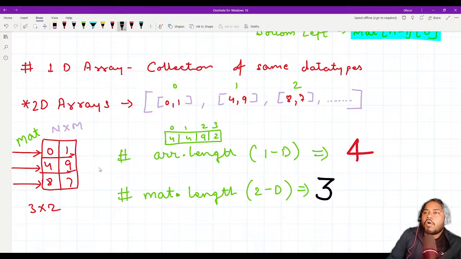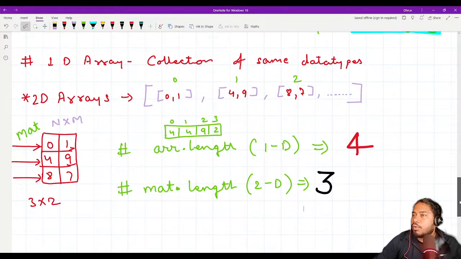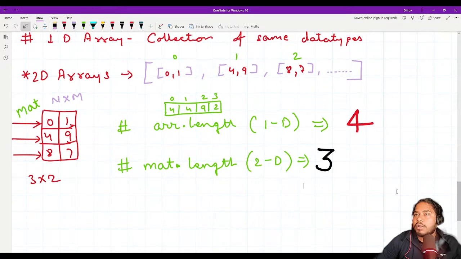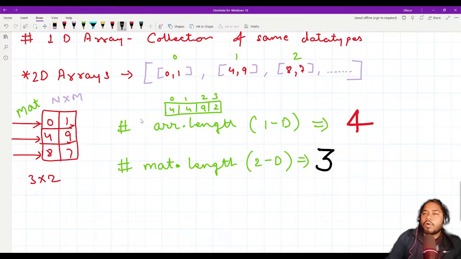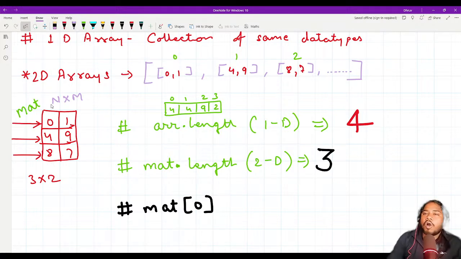And if we want to find the number of columns, then how will we do that? We can do that, guys. I will tell you in just a second. We have to move this a little lower because I don't want to lose the upper part. So if we want to get the number of columns, we do mat of 0. Now what are we getting? We are getting this zeroth.